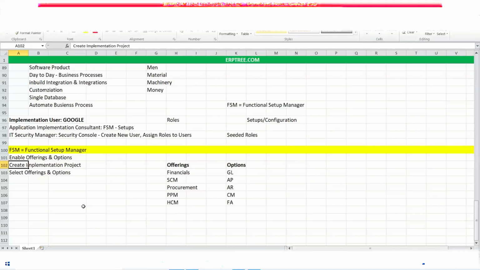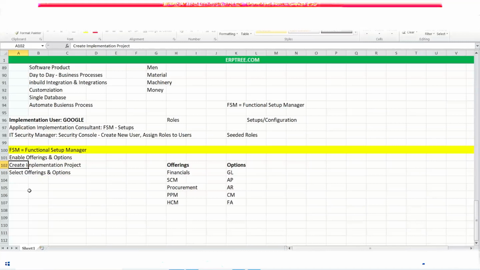You will come across some issues, which you will understand when you do the setups. That is the reason we ideally create a separate implementation project for each country. For one country, one implementation project, and you can smoothly complete the country-specific setups as per business requirements. This is the point we have to understand.